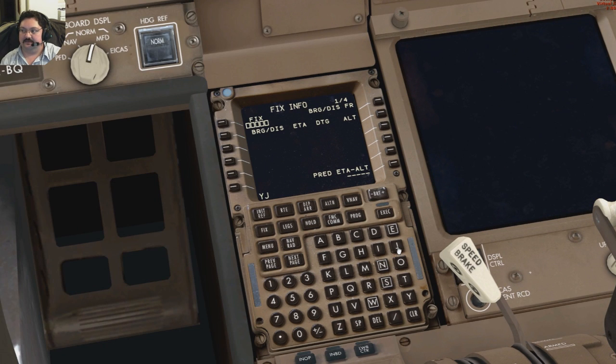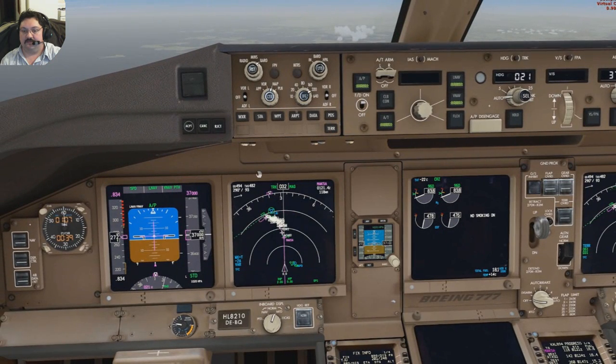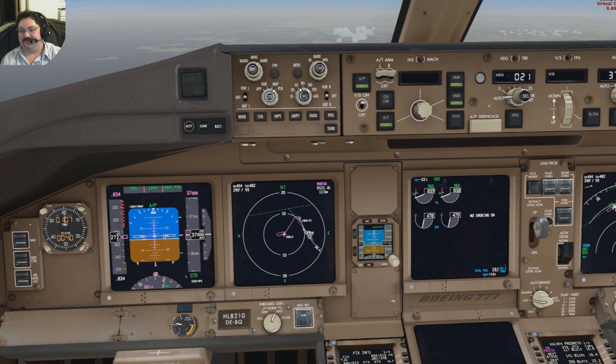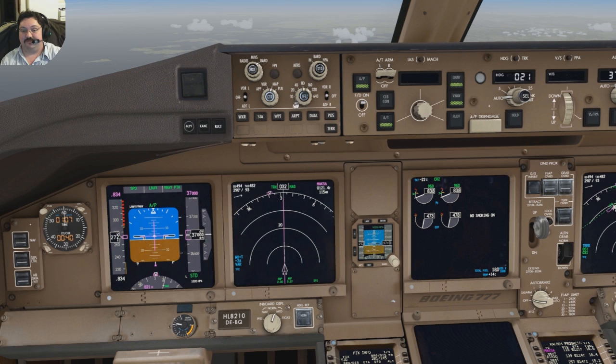That one there. YJU. Stick that as a fix. And I'll do a radial of 270. That green line, everything north of that is North Korea. That's in the plan mode. Have a look at it. Yeah. So on your missed approach, you really need to start that turn. Because if you don't, you've got about 5 miles there. Are there any actual frames on VATSIM? Probably not. No.